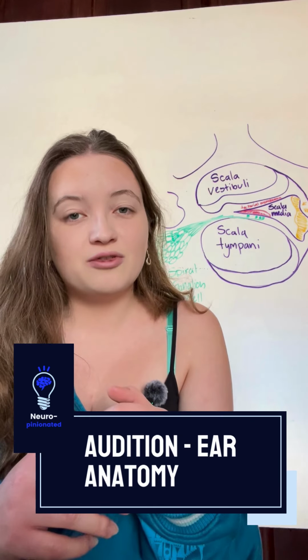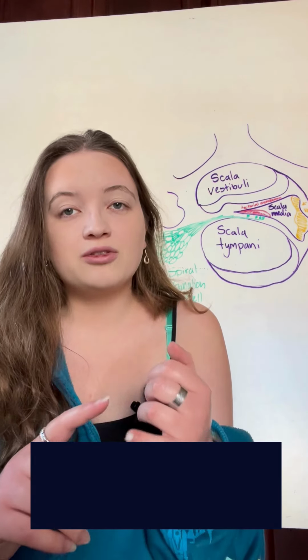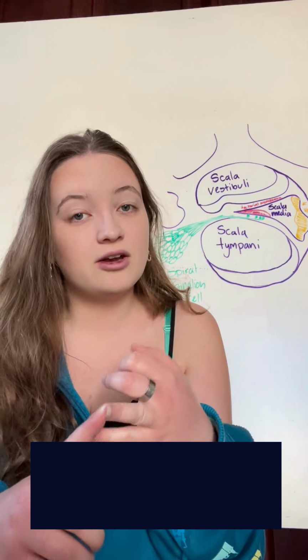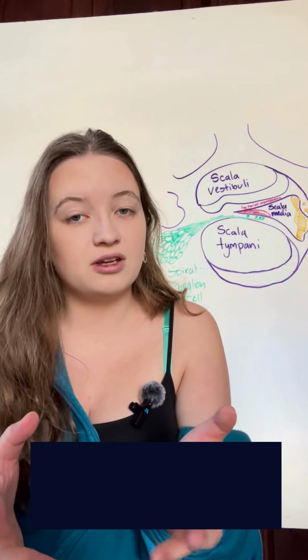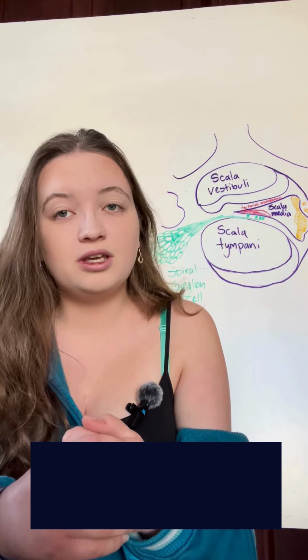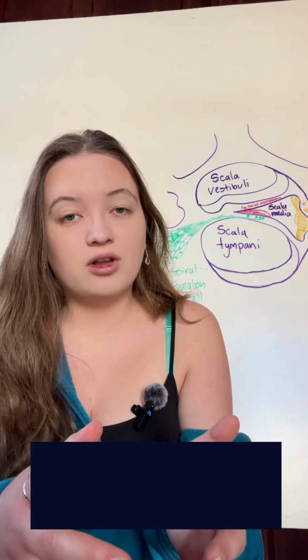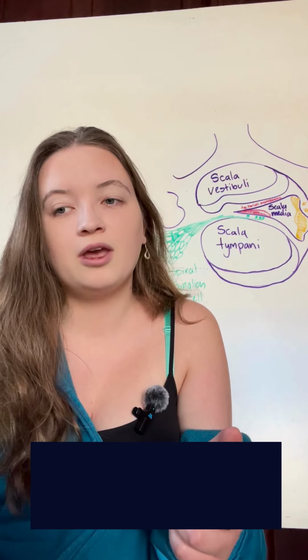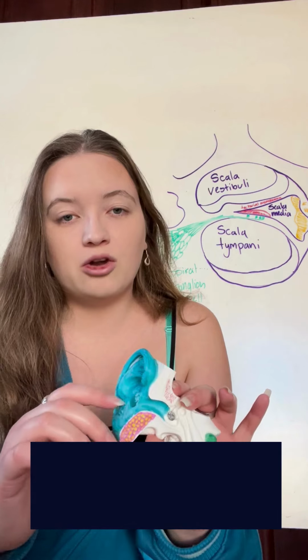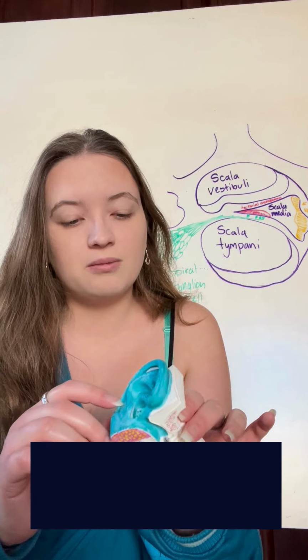This is a mini-series focused on audition, and it's composed of human ear anatomy, hair cell transduction, major auditory pathways, and signal processing. Today's topic is human ear anatomy. The ear as a whole is a relatively delicate structure that undergoes a lot of wear and tear throughout a life. For today's demonstrations, we are going to be using this 3D model.